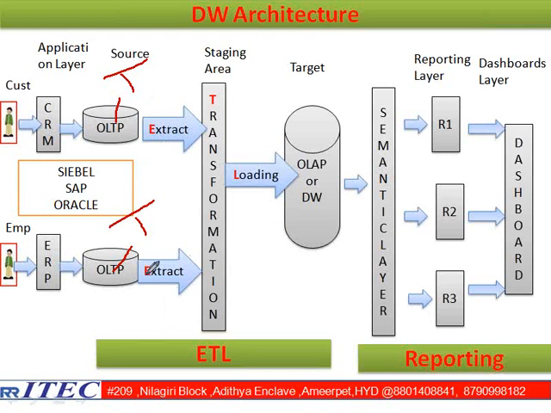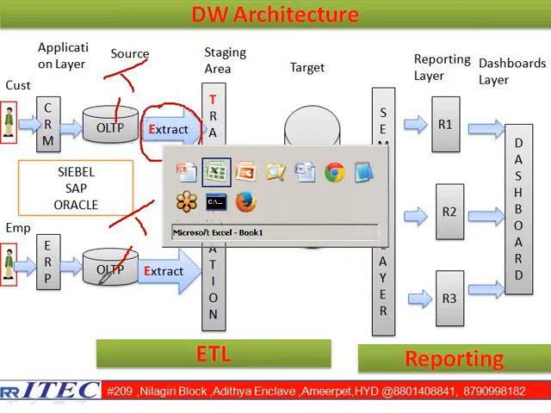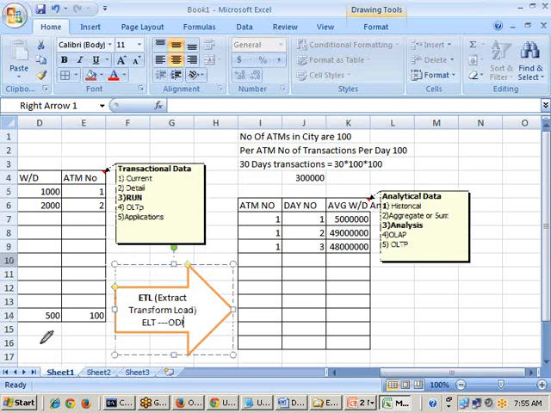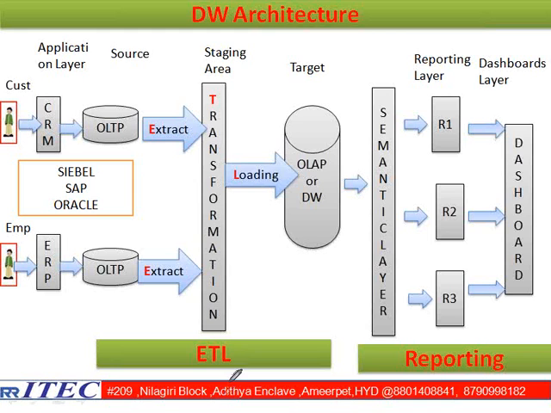Out of all this transactional data, you may require only some of the records or you may require many of the records. That is up to you, your business requirement, right? So whatever you require exactly, only that data we are extracting. Once I extracted, the data is available in this fashion, but I want it in that fashion. Then I need to do some kind of transformation or not? That's what we are doing here, some kind of transformation.